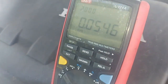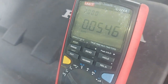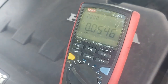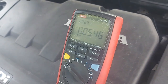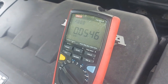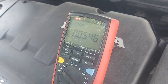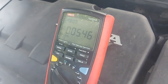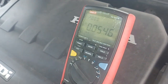Okay, this is 0.0545. What do we do with this? I'll try and jump start this battery, or maybe charge it a little bit. I'll charge it first, see if it still takes charge. If it doesn't, then I'll have to get another battery and connect it.